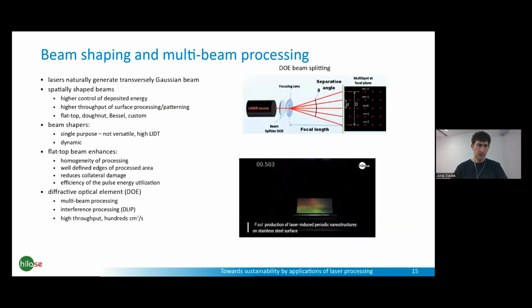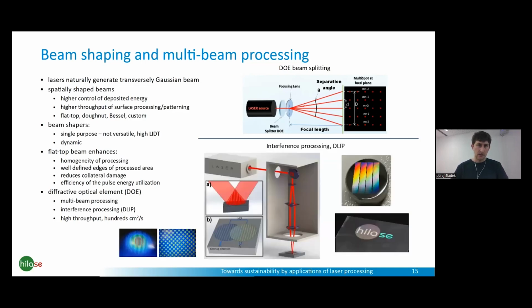By this we can achieve processing speeds of, for example, 0.2 square meters per minute for LIPSS, or 0.3 square meters per minute for DLIP, which is a new record from another group.